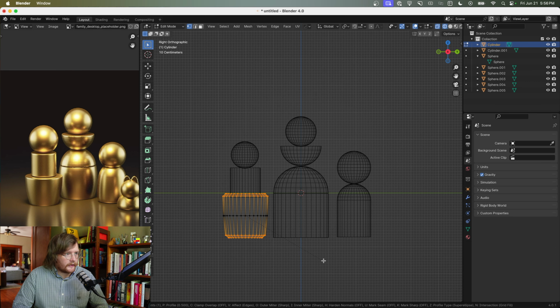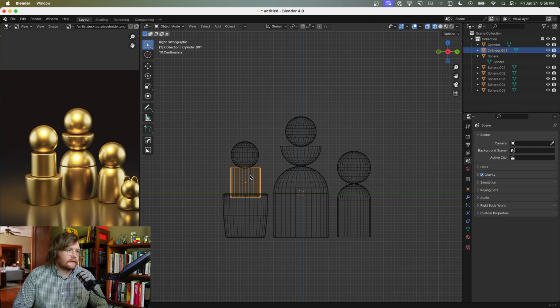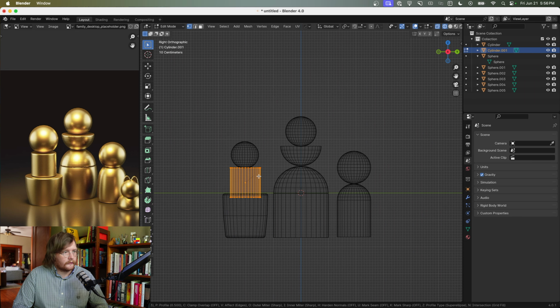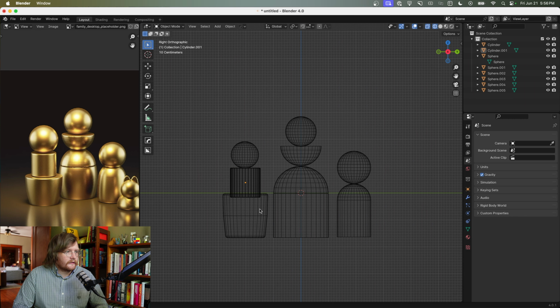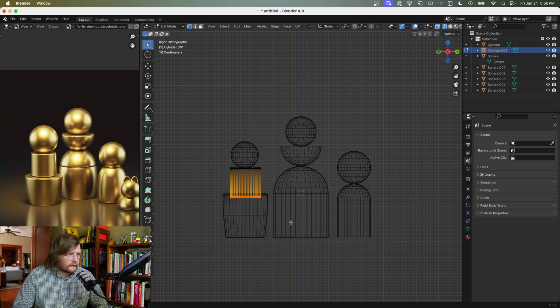I hit Command B, and now we're beveling, and you can scroll on your mouse to adjust how many steps that bevel has. So we'll do a couple of steps. Just a very slight bevel, nothing too dramatic. And we're going to do that on all of them. I don't know if there's a good way to do it across the board to bunch of them at once. And something I'm noticing is that this is actually clipping through our object here.